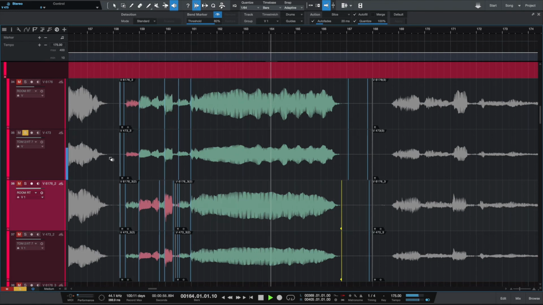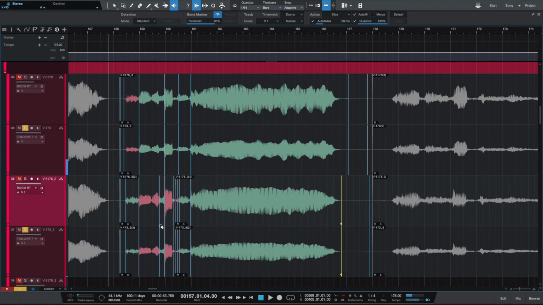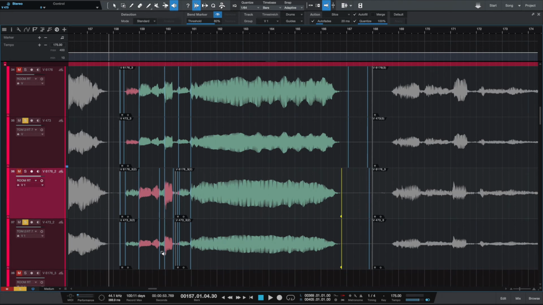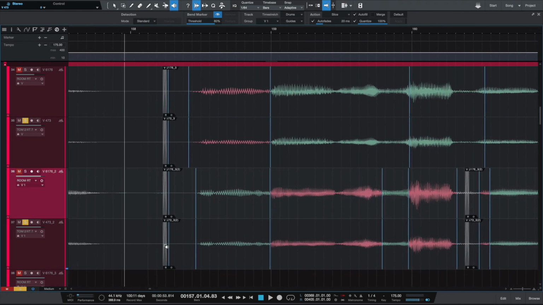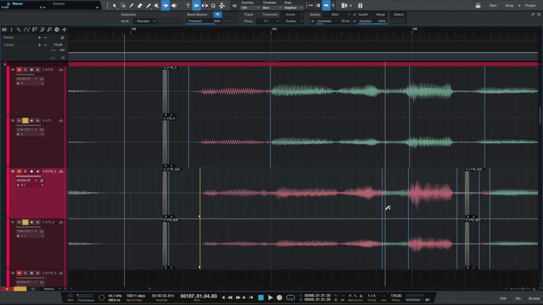All right, so the top one I think sounds a little more natural, but you can see that there's more colored. The middle of it all. So let's take a look at this area here. I'm gonna take this back off. All right, so we'll let this flow a little more naturally there.